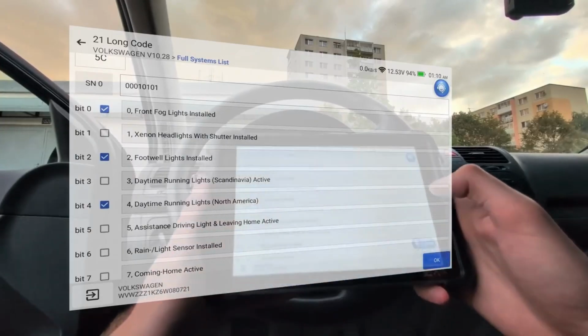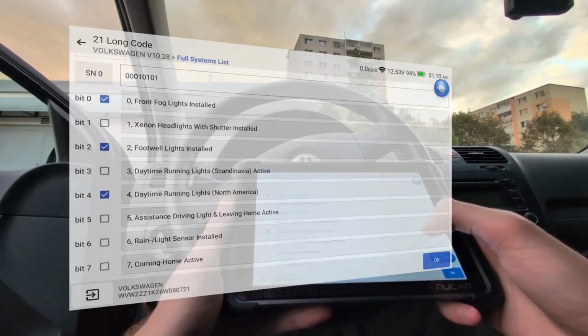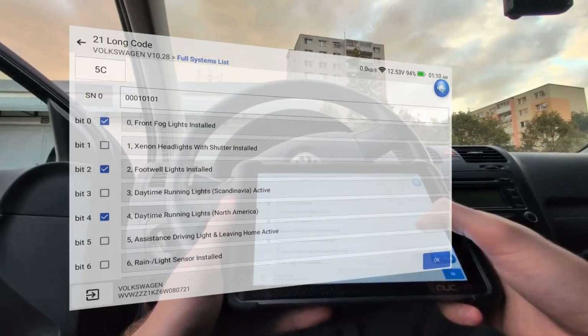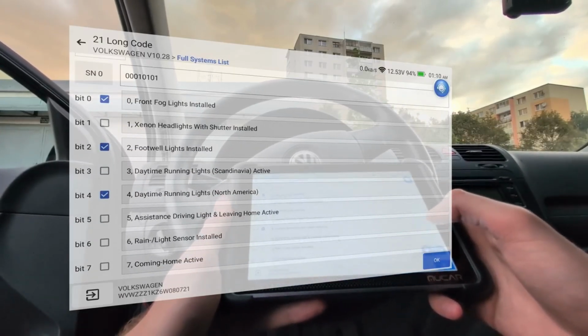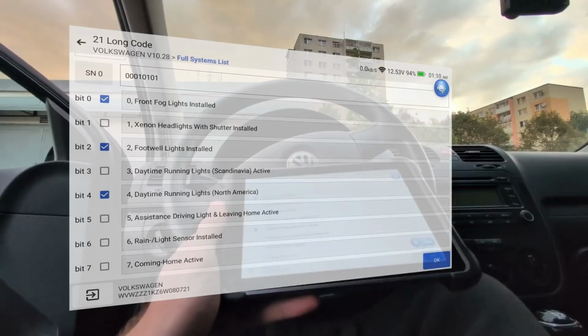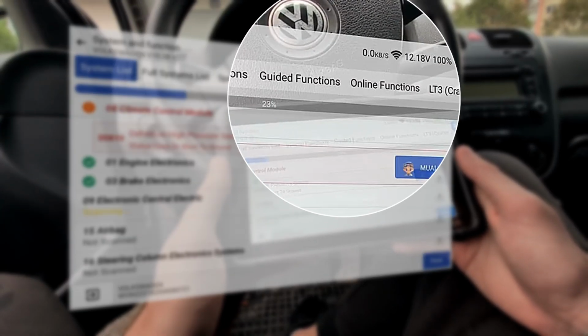This MuCar 892 Bluetooth, it has very similar long coding helper to OBD11 or VCDS. So even though this is tool not dedicated to VAG, it is made for all car brands, when you come to VAG cars, you can use this really advanced long coding helper. And you even have VAG guided functions, so it can do some codings for you.